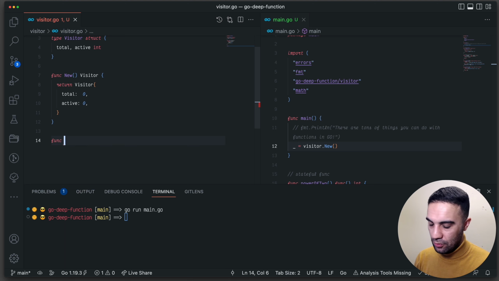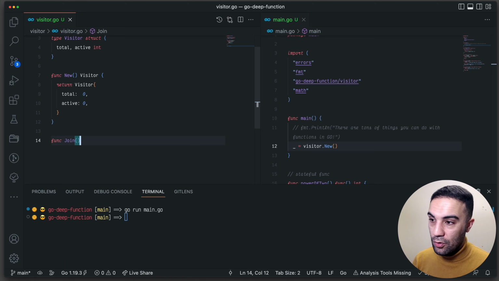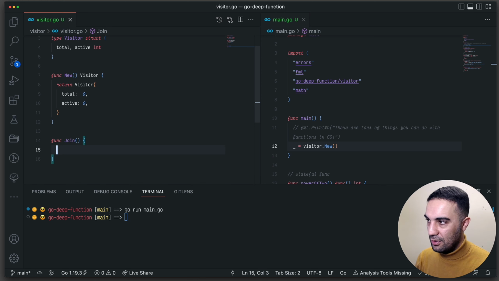So all I have to do is say Join, with a capital because I am going to make it a public function, and then I can just work with it in the main one. With Join, I need to have access to this visitor.